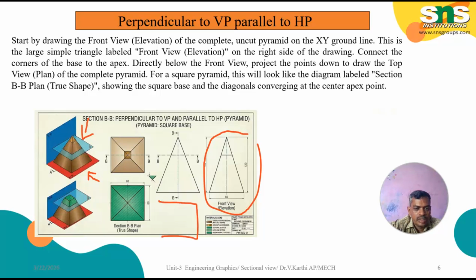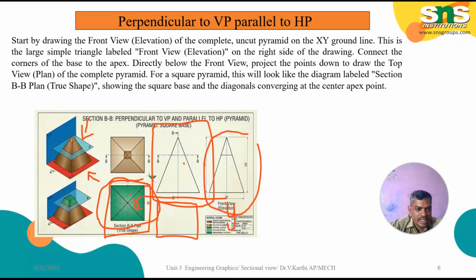It shows the bottom below the XY direction. The image appears in this shape. This is the front view. This is the top view. We should rotate 90 degrees in the clockwise direction. Finally, we get the images in this shape: the front view, and this is the top view.